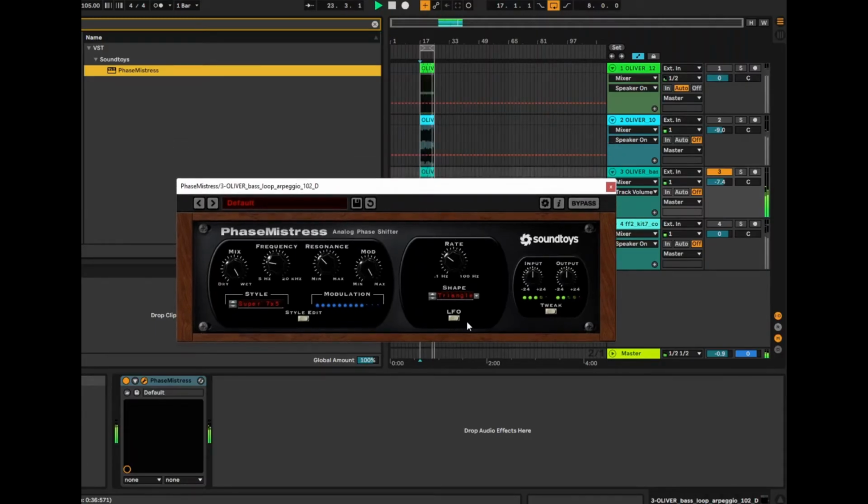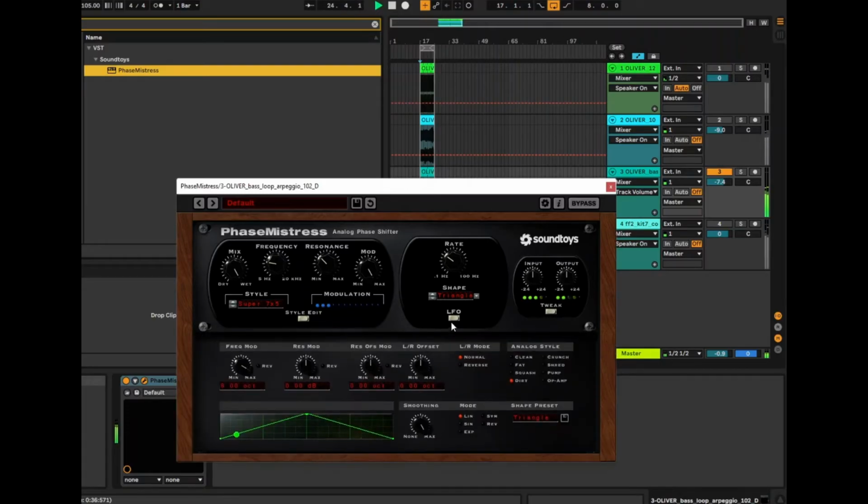Now if we click on tweak and we click on LFO, what we've got here is the shape of the LFO. So what we can do is change the rate of the LFO. It just changes the rate that the LFO moves, as you can see here. And this is a triangle shape. And we've got all these different shapes to choose from. We can choose square. And not only that, you've got other different types.